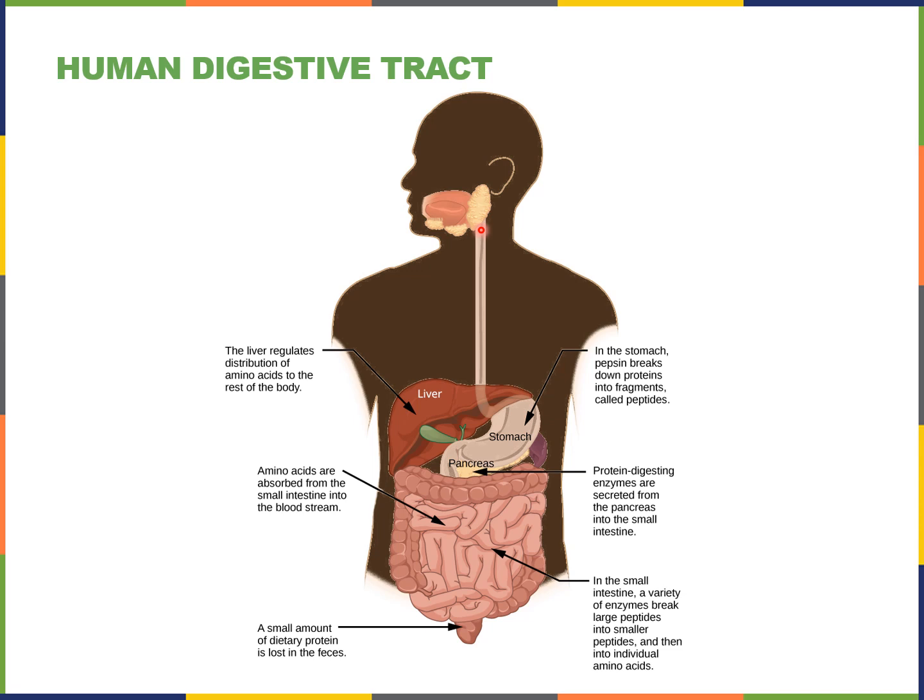So I guess backing up, we've got 6 basic steps. So we have ingestion, which is here, right? We're taking in the food. And then once we swallow it and we go down into the esophagus, which is basically this big tube going down to the stomach, that's our second step, which is known as propulsion. So we'll talk about all this in a second, but just to give you an overview: ingestion, propulsion, and then we have mechanical breakdown that's happening, and then we have chemical digestion that's happening, and then we have absorption happening in the large intestine, and then defecation happening out the anus.